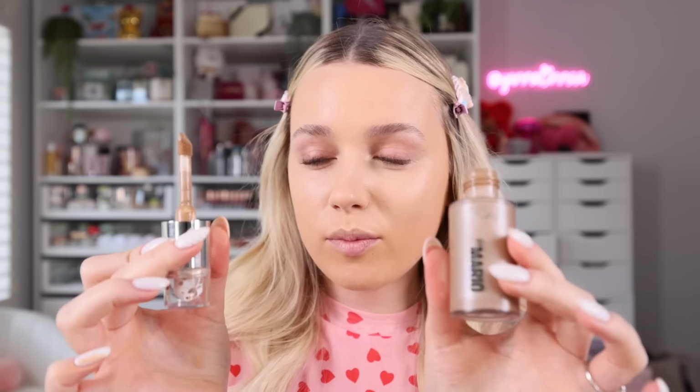For our cream bronzer, we're gonna go in with this Makeup by Mario Soft Sculpt Bronzing and Shaping Serum. I still, till this day, don't know if it's actually a bronzer or a serum that you apply, kind of like bronzing drops. I've seen people use this as a bronzer and as a serum. I personally like it as a serum, don't like it as a bronzer, but we're still gonna use it as a bronzer today. One thing that is really cool about this product is that you get an applicator, but then you can also use the pump on top and you can just squirt the product out. Kind of genius, not gonna lie.